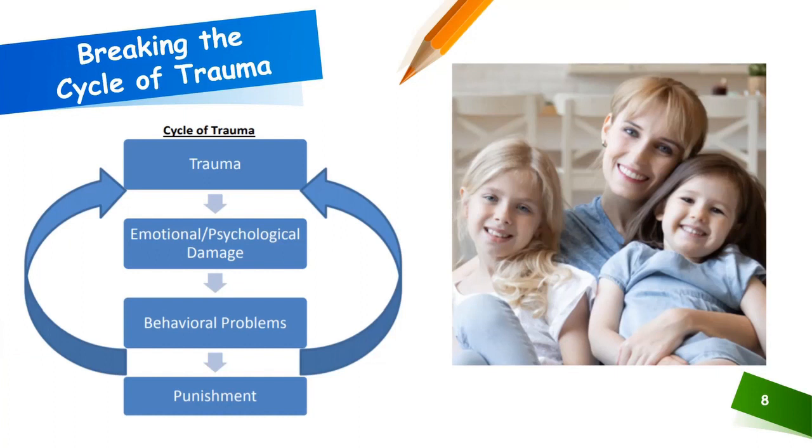So let's look at why trauma-informed care is so important. If we look at the cycle of trauma, we start with an event. Now, trauma is defined by the person who lives it, so it's very subjective, and it should be. So a trauma occurs in a child's life, and they may experience emotional, psychological, behavioral damage. This damage, because a lot of our younger children do not have communication skills or language to tell us how they're being impacted, can lead to behavioral problems.